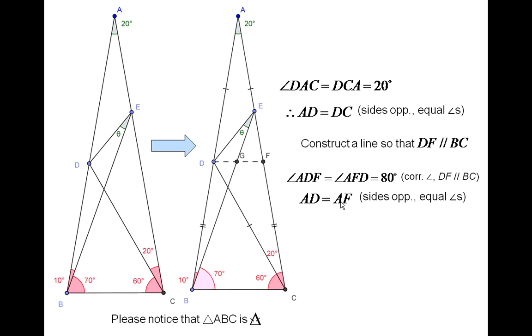As I say, the reason this line exists is that I want to bring the angles at the bottom up to the triangle, which may be close to theta. For the process, you can see that AD is equal to AF because they have the same 80 degrees. And I can conclude that DC is equal to AF. Let's see what's next.